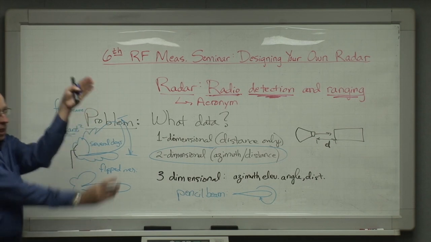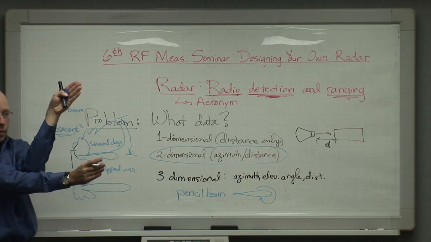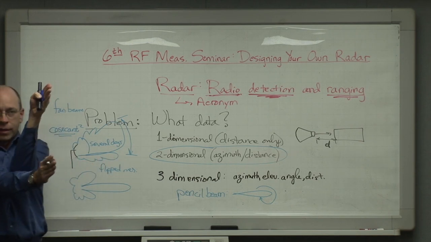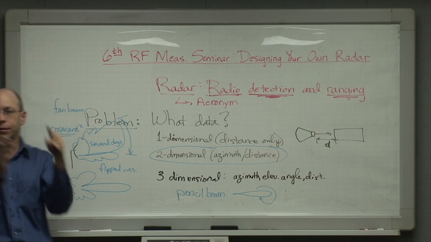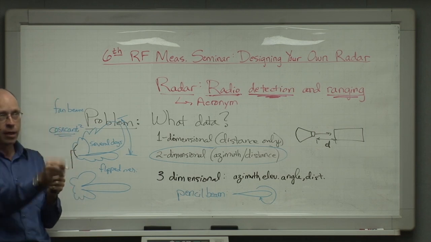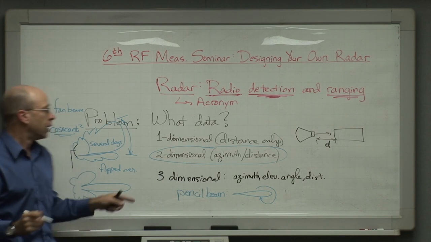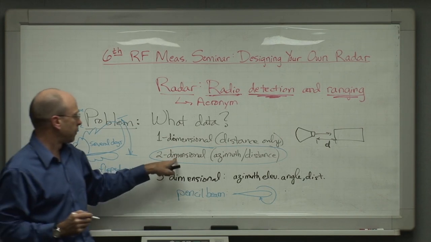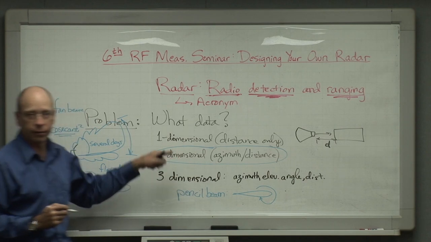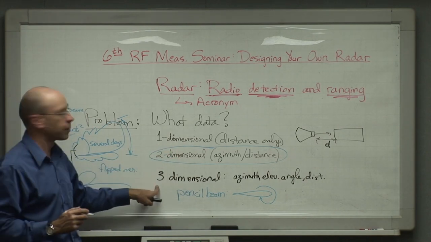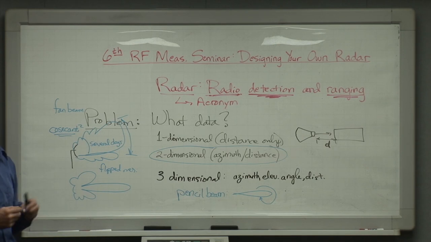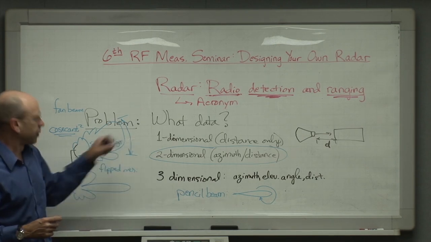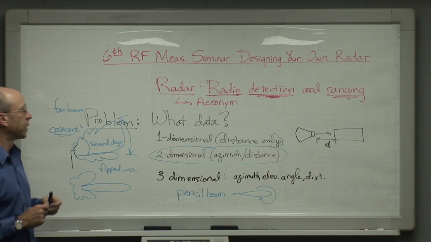This kind of beam can be used to sweep a volume of space very efficiently, because we can sweep from the horizon up to several degrees above the horizon in a single rotation of the radar, and we don't have to waste a lot of time looking up and down while we're going. So two-dimensional radars can typically search a large volume of space faster than a three-dimensional pencil beam can. And again, I'll talk about this a little later regarding, say, weather radars that use pencil beams versus air traffic control radars that use two-dimensional beams.